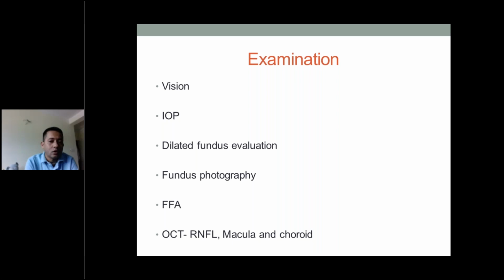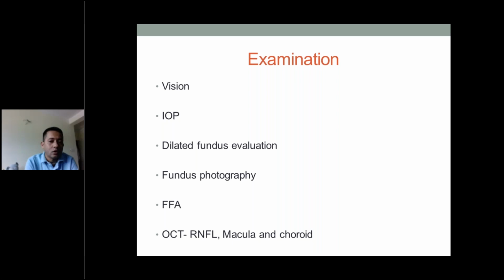But as we talked earlier, most of the signs you see are actually around the arcade and optic disc. So detailed dilated fundus evaluation with more signs. But the other purpose of doing a dilated fundus examination is, as we talk about the complications, some patients actually have venous occlusion because of hypertension. So while you're evaluating a patient with dilated fundus evaluation, also look for the complications of hypertension, which is very commonly venous occlusion. In venous occlusion, around 70% of the venous occlusion is actually attributed to hypertension.